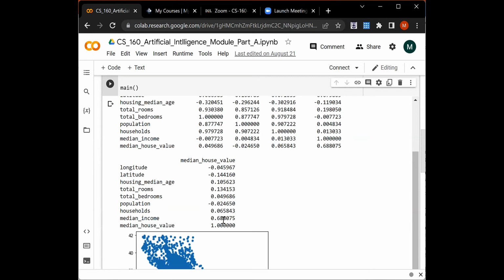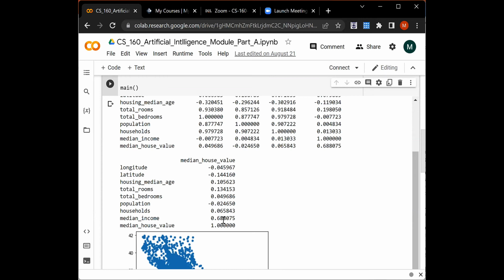So the median house value, one way to read this number without getting too lost in technicalities, is to think of this number, 68.8%, as a way for us to weigh, and I'll spell that out, W-E-I-G-H, the impact of the median income of the family living in the house on the median house value.